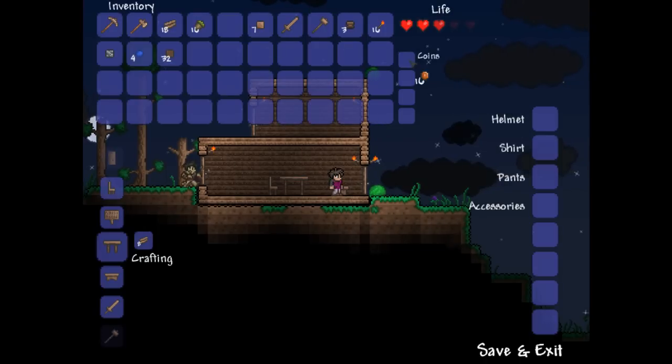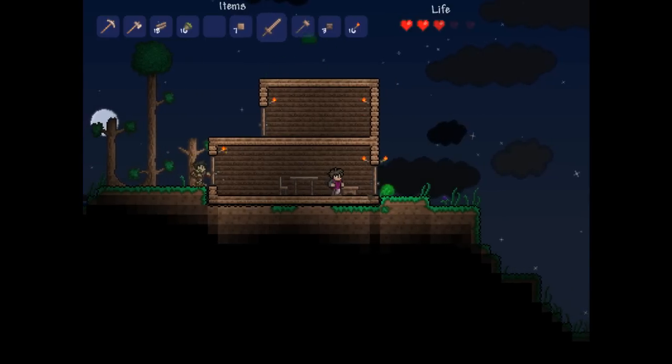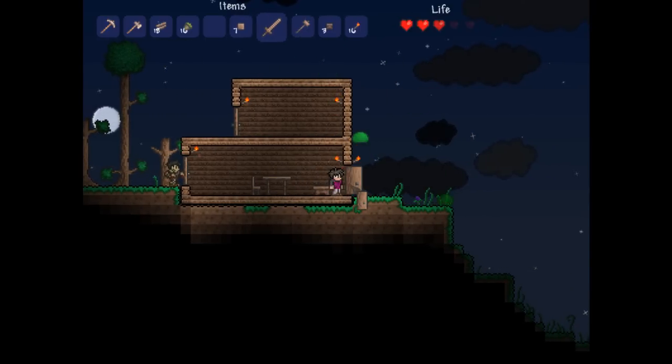I got 16 copper. Is there anything I can do? Is there anywhere I can put that? I think I need to get a chest or something like that. I think you need iron for a chest.